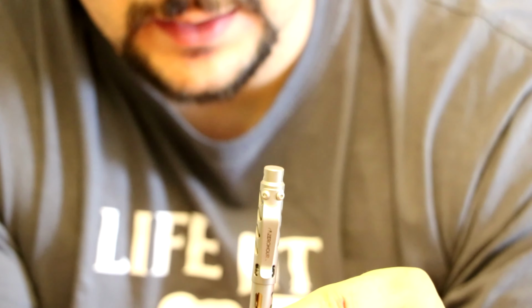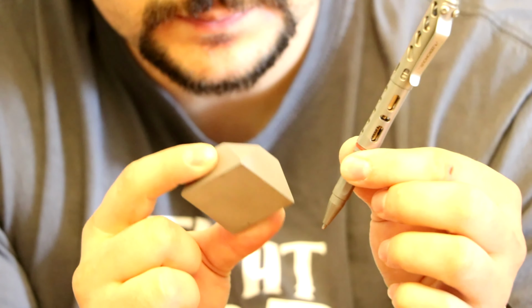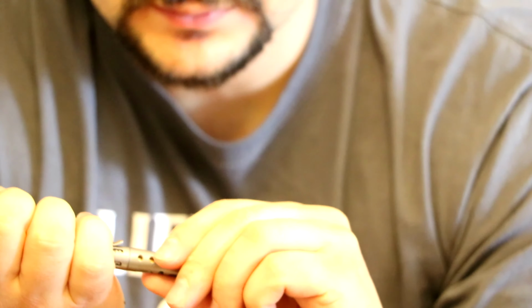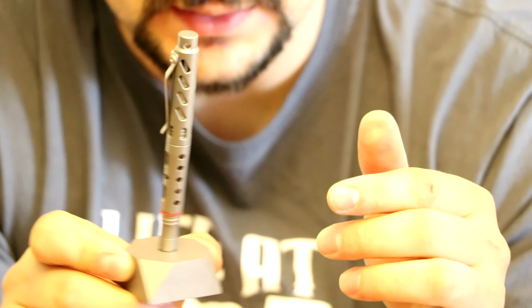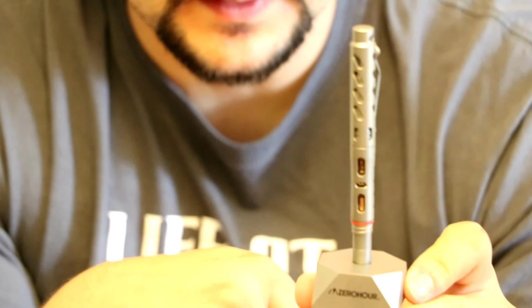Little stand, right? So the pen sits in the stand like so. I hope it's designed to sit the other direction also. And it is. So it's designed to sit both ways.